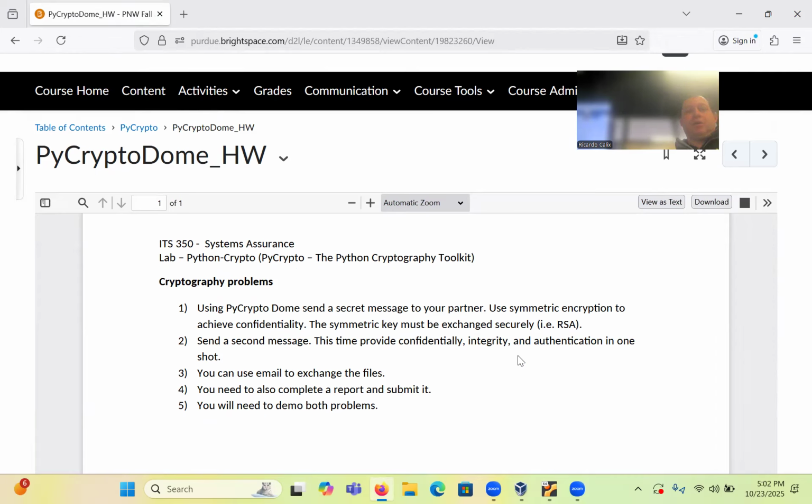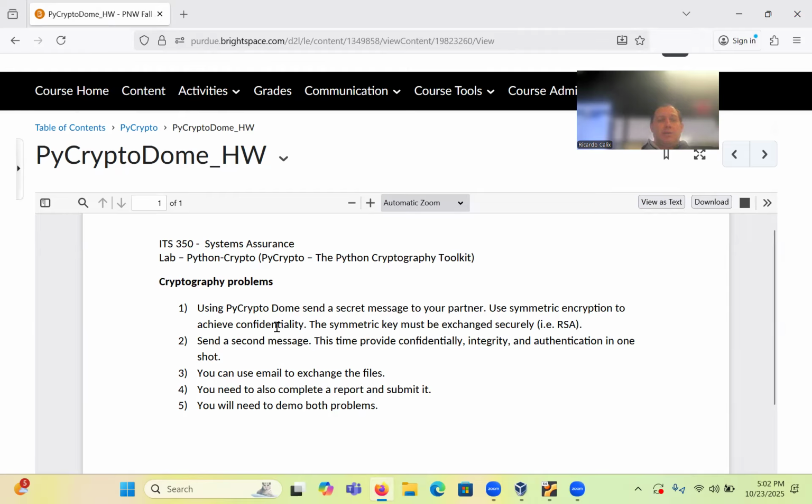So this is actually a very important homework assignment, okay? So the Python cryptography toolkit used to be called PyCrypto, then it became PyCryptoDome. For those of you that have the book, you'll see in the cyber chapters that it uses PyCryptoDome. So it's a very popular library for this. The difference is so far, mostly in the semester, when we use Python, we've implemented the algorithms from scratch. We use OpenSSL, right? So this is going to be a third option that we have now where it's Python, but it's a library also. Okay, so let's take a look at it.